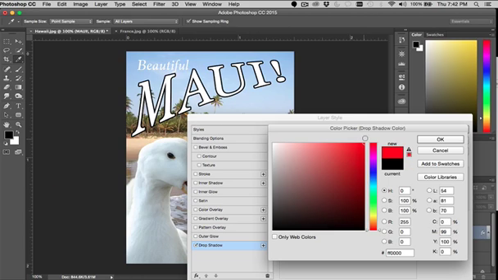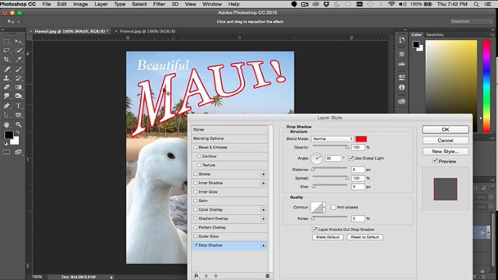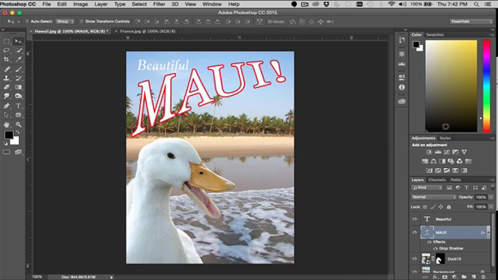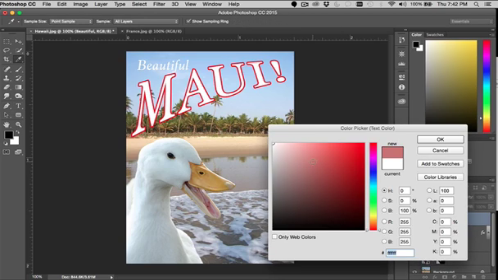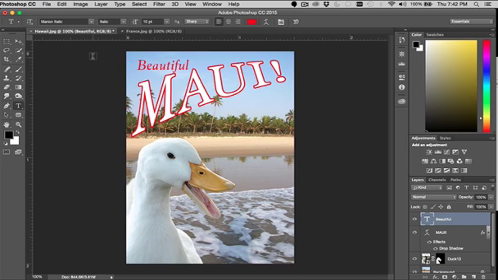But I don't want that to be black. And you can actually create drop shadows in any color you want. So it's not just a believable shadow, like a natural shadow. It can be, in this case, a red shadow and therefore a red outline. So that looks pretty dynamic, pretty exciting. And just to allow the word beautiful to stand out a little more, I'm actually just going to make it red in its entirety. So now you've got a little bit of a consistent color scheme.